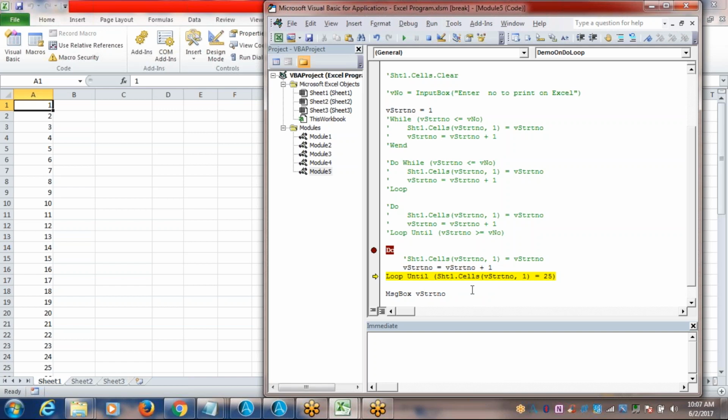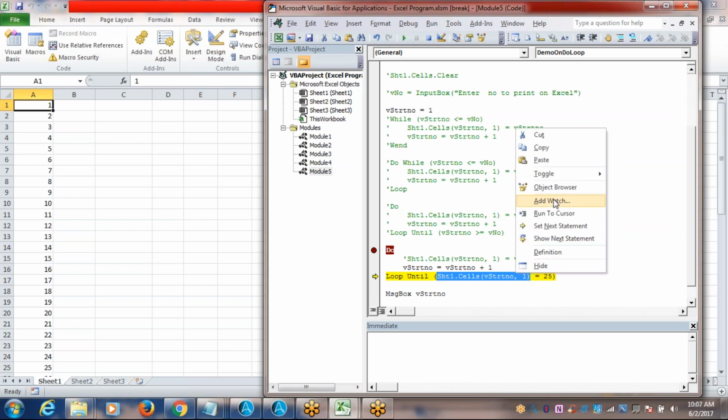Earlier I told you about the Immediate window. When you are executing, you cannot press F8 that many times. Or if you want to see the variable value hiding in this particular thing, you can select that, right click, and you have something called Add Watch.